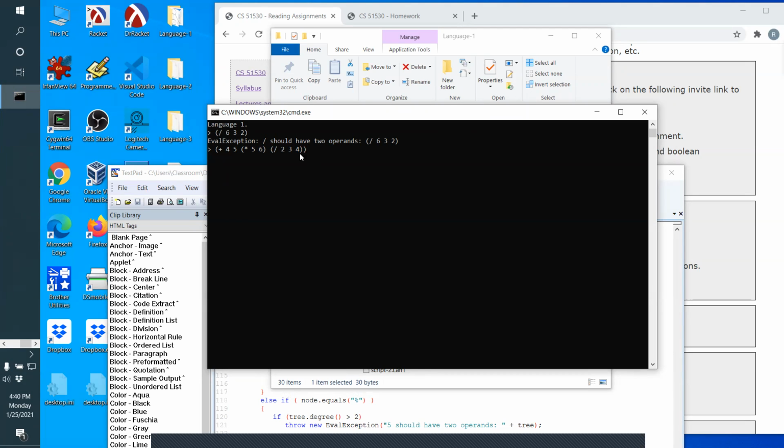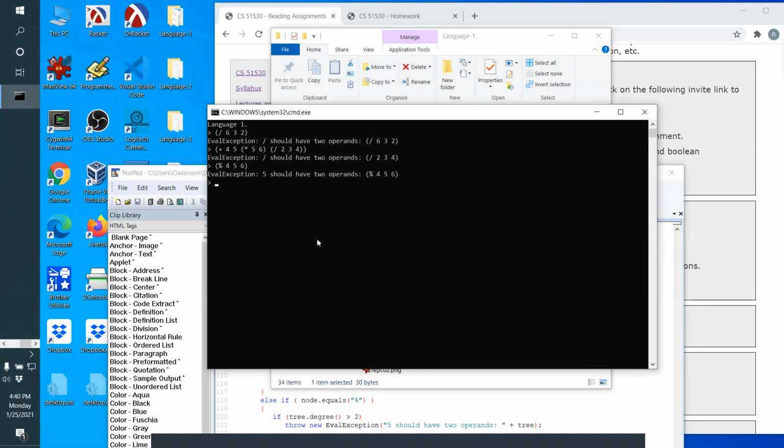Okay, notice that there's a problem in here. You notice how it found where the error is. I have an eval exception in this part here. So my interpreter caught where the error was, and it tells you where. Now, if this was a much bigger expression, it should report exactly what line number and character position the error was at, but it just tells you that that was the expression that was wrong. And it should catch the division operator.